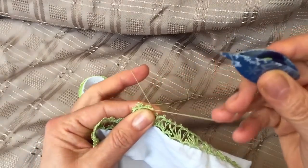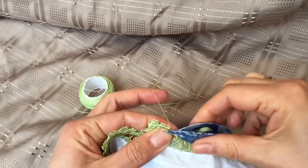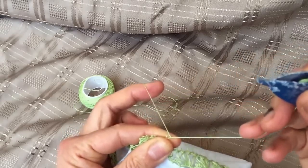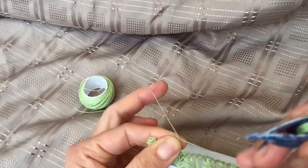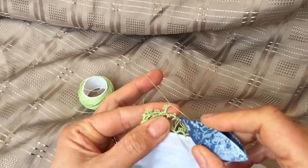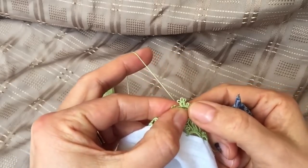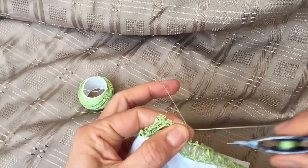It's just two stitches between the repeats on the sides, and then a chain of two stitches with three picots and three stitches — two, three, two, three. This is a join to the center part here, which will be the center of the repeat. What's interesting is that although this looks like a ring, it is also a chain that's just joined back onto itself to make it look like a ring.